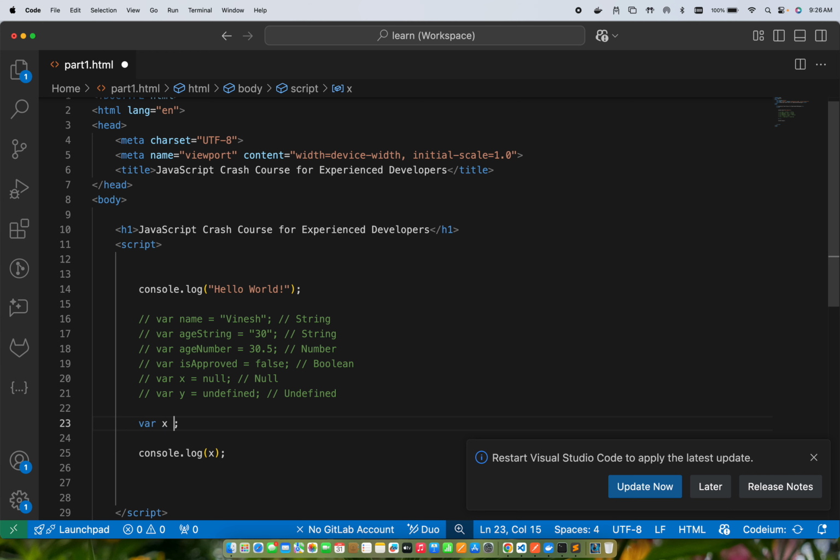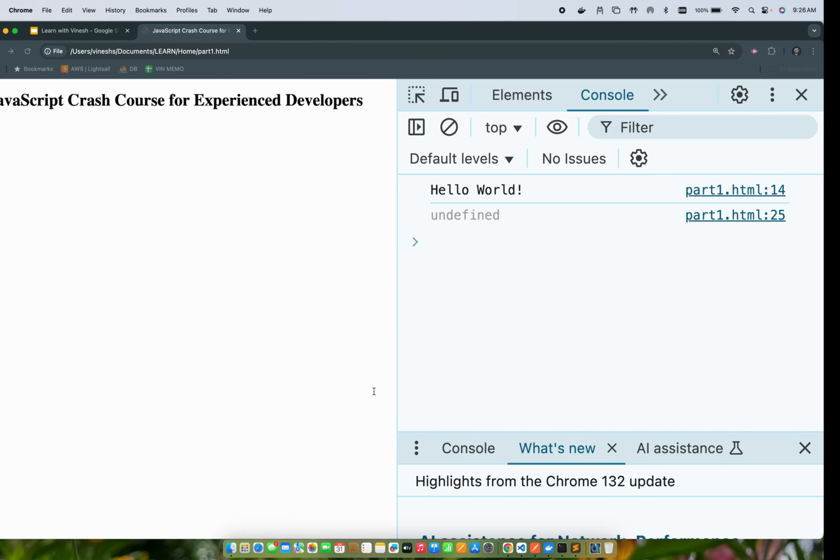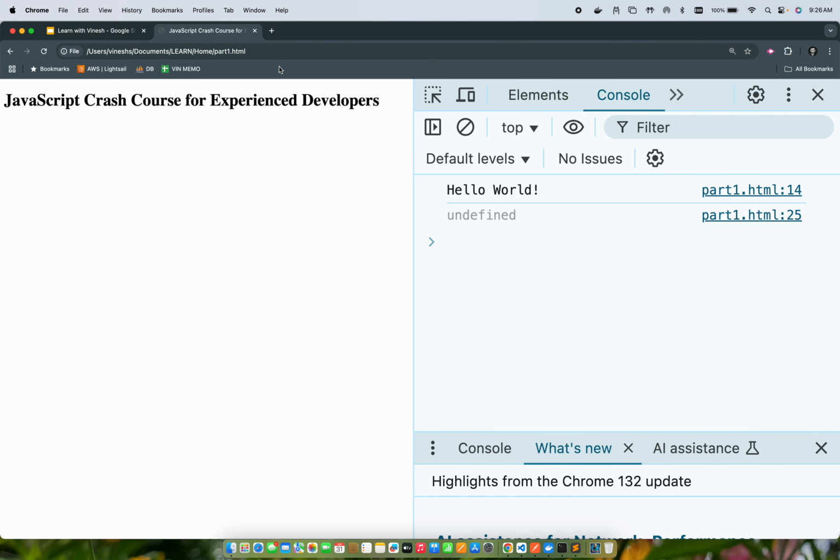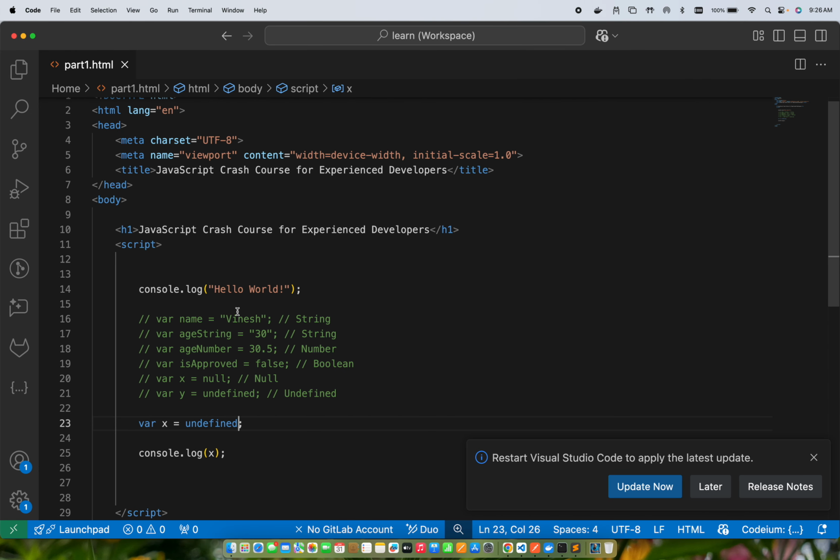The funny part is you can even assign undefined to it, which will give you the same output, which is a little bit crazy. Other things like a name, 30, 30.5, false, even null, are things we generally assign to a variable, but undefined is a bit different.